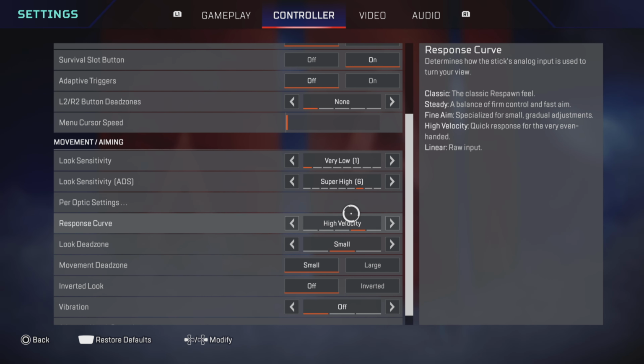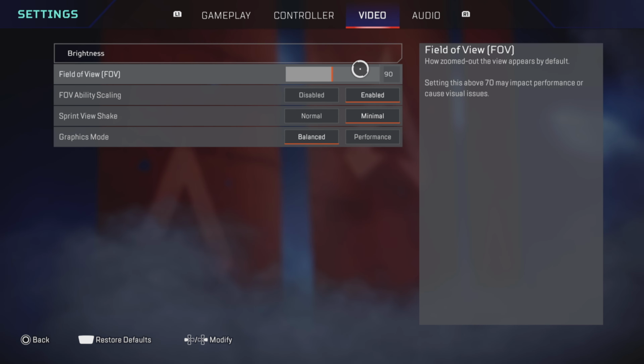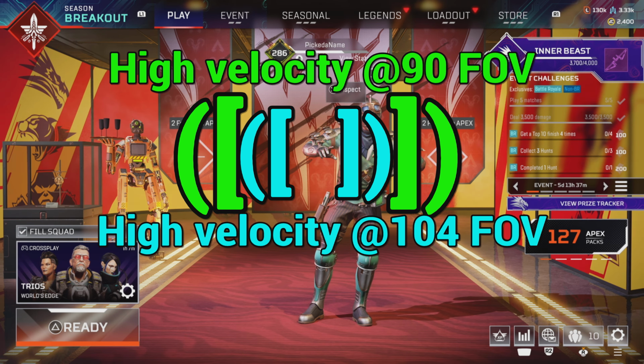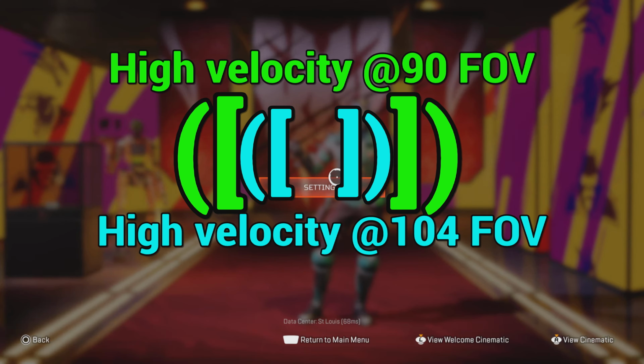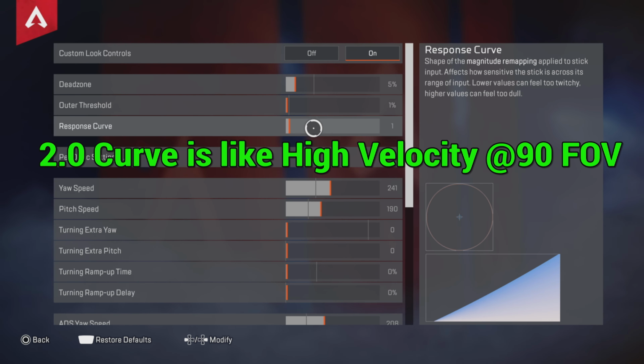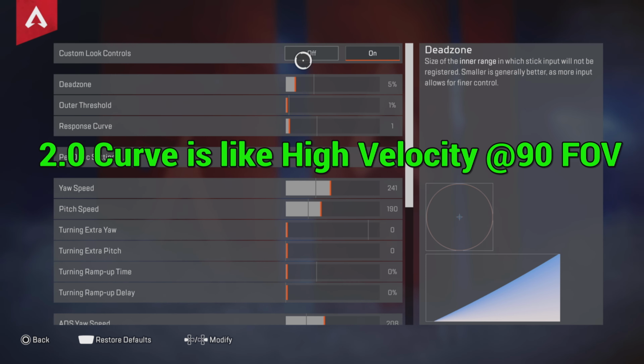Whatever. The best FOV for high velocity to provide aim assist on the hip fire is roughly 108 or 104, but for some reason the ADS is better around 90, where you have no aim assist at all, and the gap between the barriers is gigantic, similar to what is happening at 2.0 response curve on the ALC.